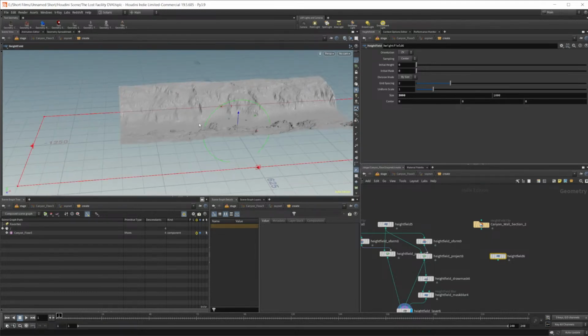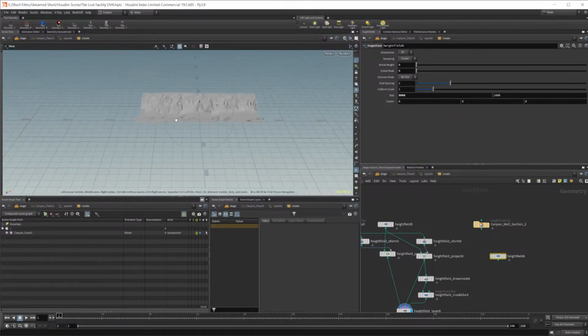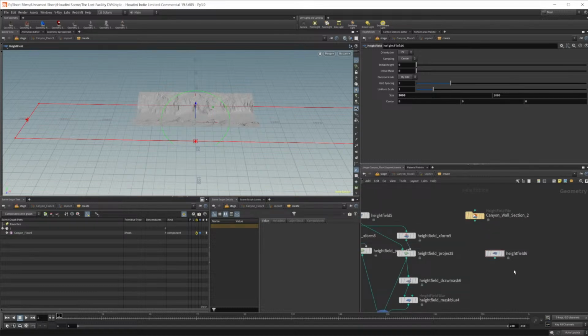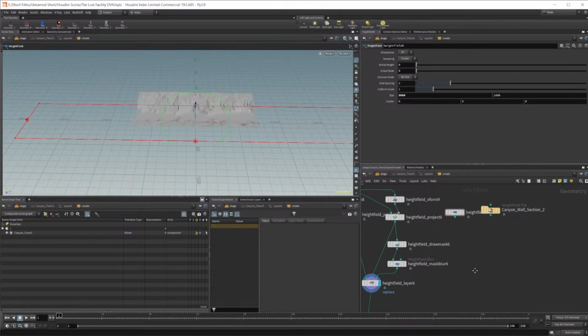Huh. So we do need quite a bit of canyon here. Let's make it really large. Let's do 5,000. And then we can do some projection stuff here, I think.